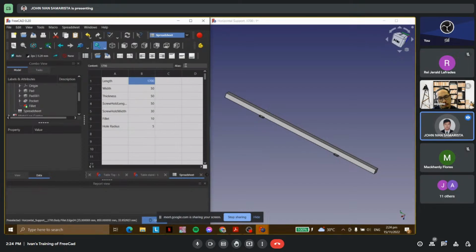So again, we set the values in the cells: the length, the width, thickness, screw hole length, width, fillet, and the hole radius.